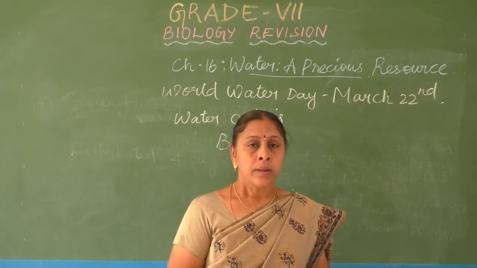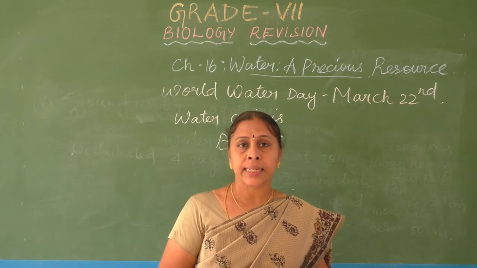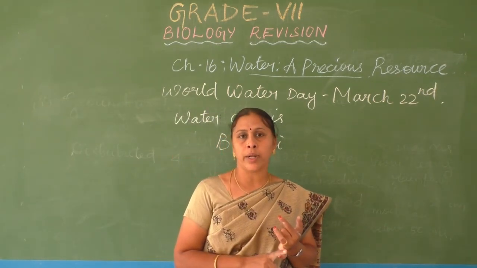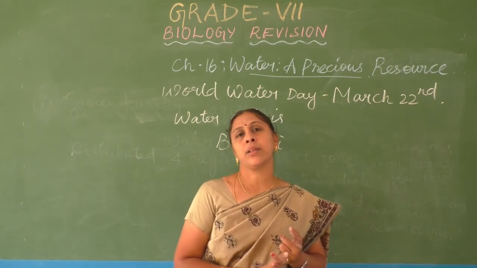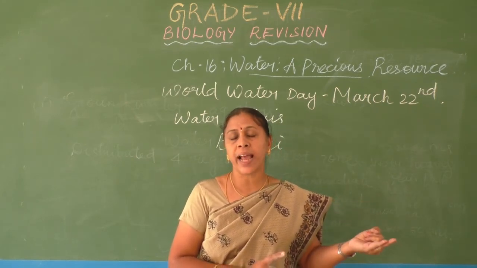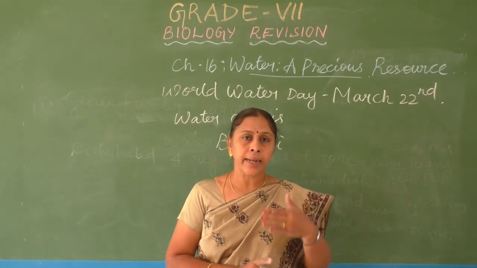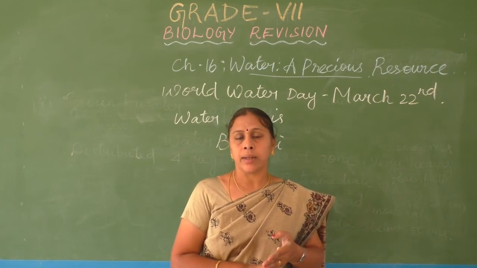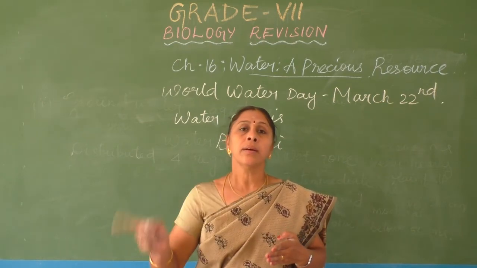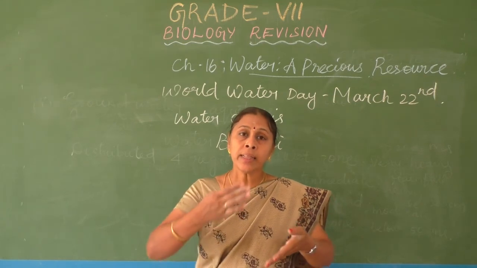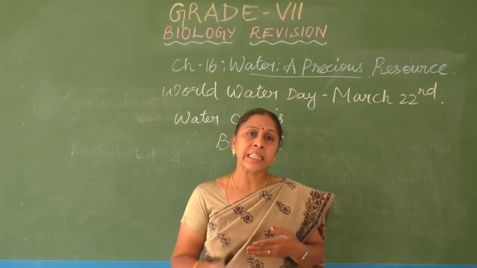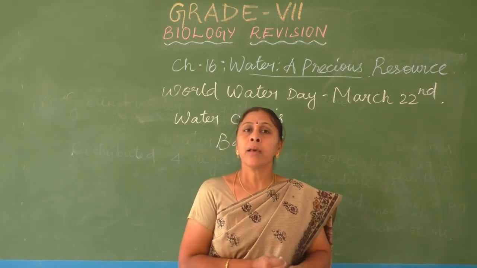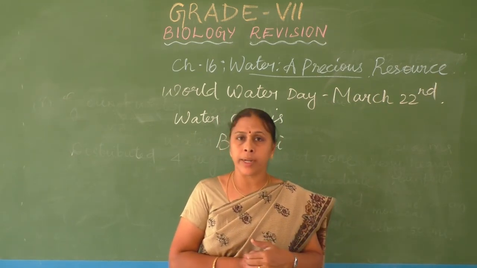And to avoid the water scarcity, we should follow some steps. We should reduce the usage of water. We should avoid wasting the water. Leakages of taps and all should be repaired then and there. Storage of rainwater is very essential. It should be done in all the places. Then only the underground water will be recharged. Like this, several steps should be taken to maintain the water level and to avoid the water crisis.